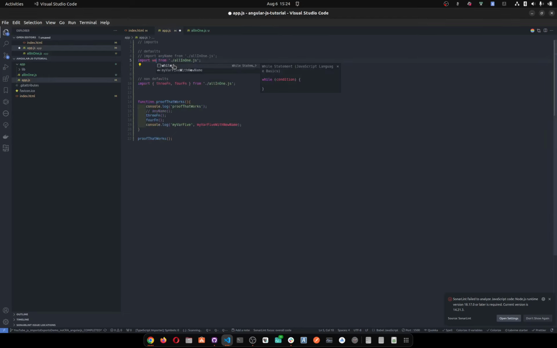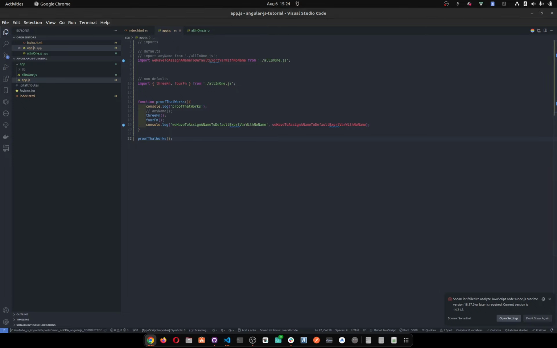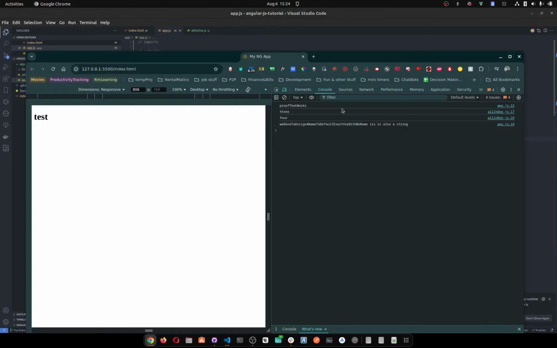So we have to assign a name to default variable with no name. Default export variable. So as you can see, this is working.